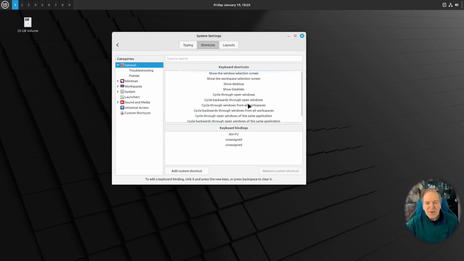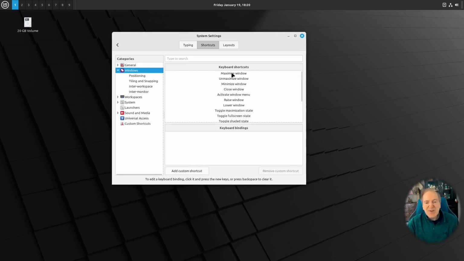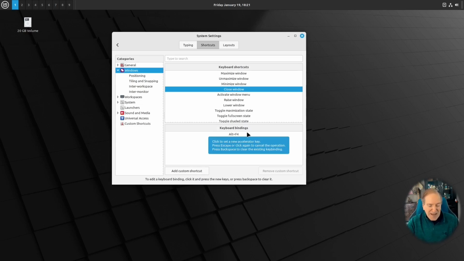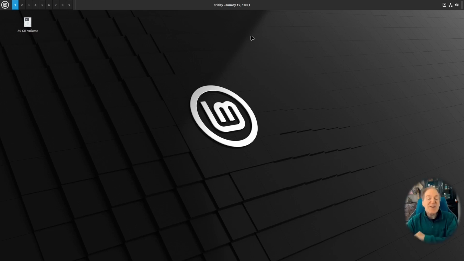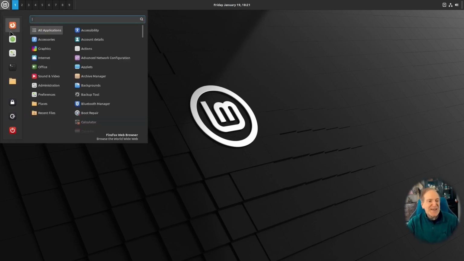But what I want to do is I want to be able to close a window. So I'm going to jump down here to Windows. And then if you just select Windows by itself, then you got your basic window commands like maximize, minimize, close, and so forth. And what I want to do is I want to select close window, and you can see Alt F4 is the default for that. In my tiling window manager that I use, BSPWM, I have it set up for Super Q. So I'm going to change that. All we got to do is just click this and then click it again, and then I'm going to press Super Q. And now it's changed here. So now if I want to close a window, all I got to do is press Super Q. And it's out of here. So we got our first keyboard shortcut set up. Nice.